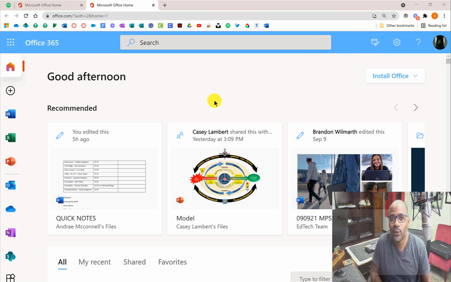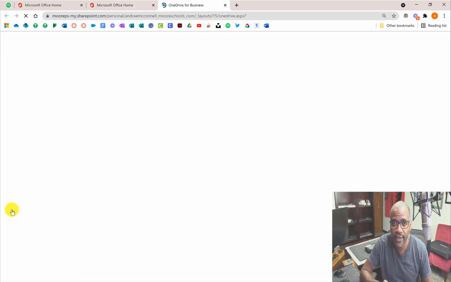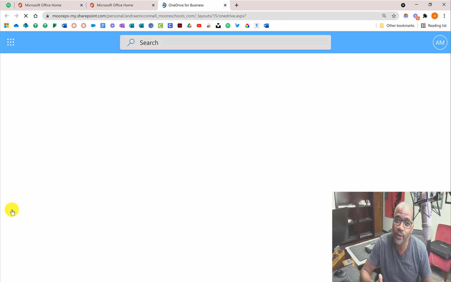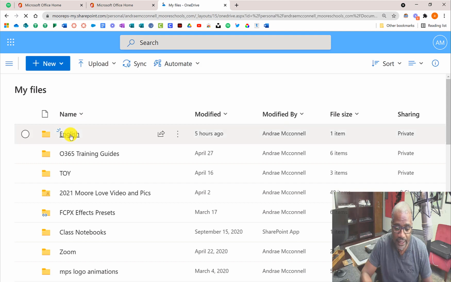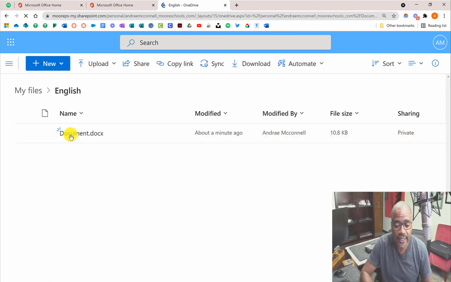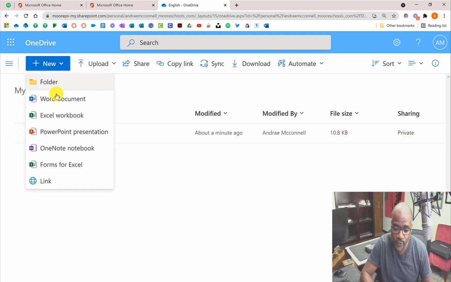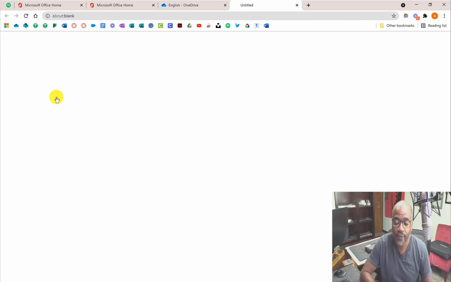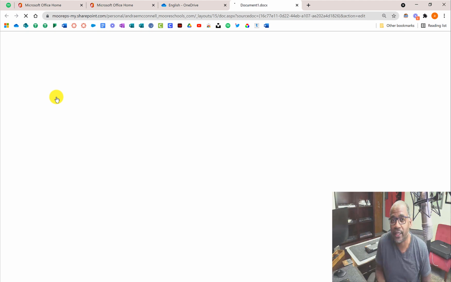Okay, here's one to help you stay organized when you're working in Office 365. So when I open up my dashboard, instead of coming straight over here to Word and starting up my Word doc, first I'm going to open up my OneDrive, then I'm going to choose the folder that I want that file to be saved in. So I have an English folder here, and once I open that folder, then I'm going to come up here to New inside of my OneDrive and then start the Word document from right there. That way this Word document is already saved in that folder. I don't have to move it later on.